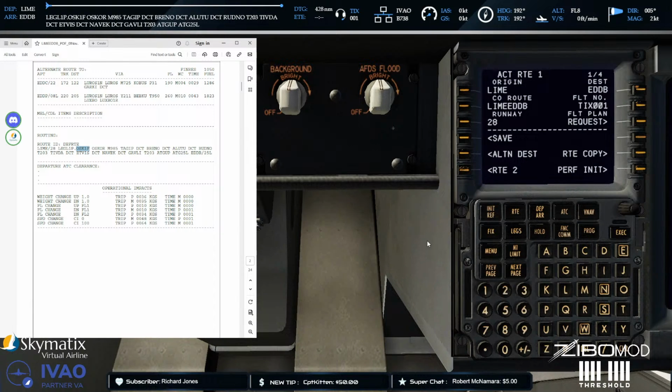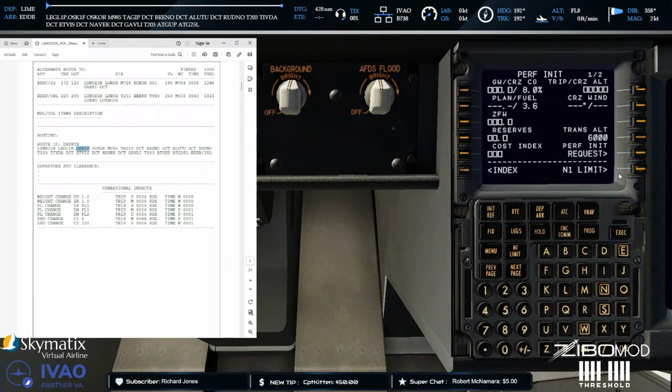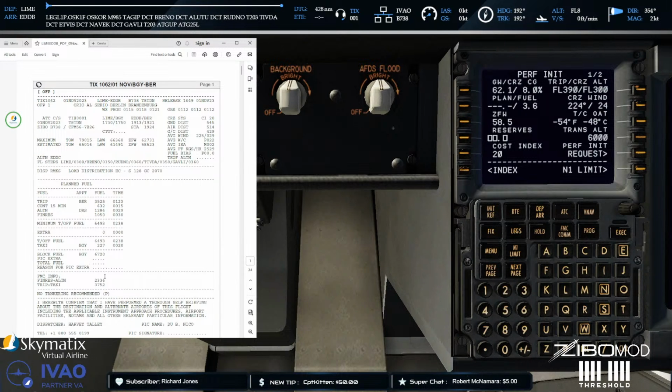Now, if I go to the Perf Init page, because it's standalone, you see there's your request. I can request from here. It's going to have no influence on the flight route. That's done, dusted. I can literally click the load button. You see there's a load button over here. There you go. And then all I need to do is find my reserves. There you go. I'll make it 2.4 because we round up, and then I just execute.